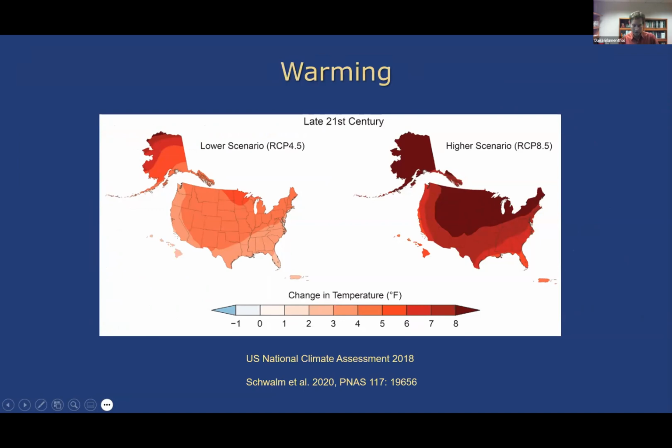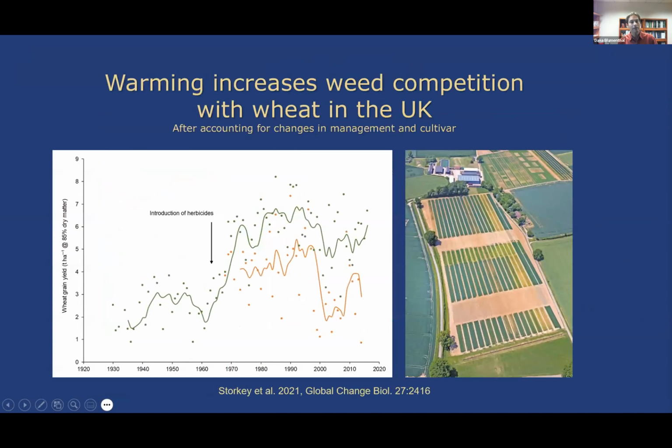How is that going to affect competition between crops and weeds? Well, there's not a whole lot out there on this particular subject. And so this is an example that does not come from ARS work. Rather, it comes from a really long-standing experiment at the Rothamsted site in the UK. This is a wheat study, and what I'm showing you here is wheat yield. The data set that they looked at started in 1969 when they started applying herbicides.